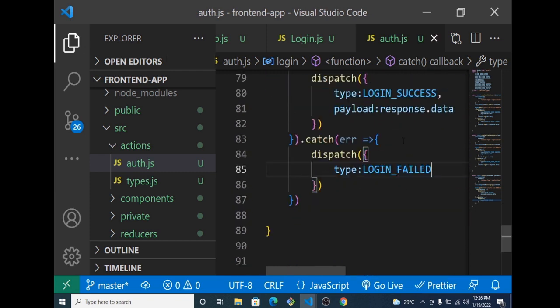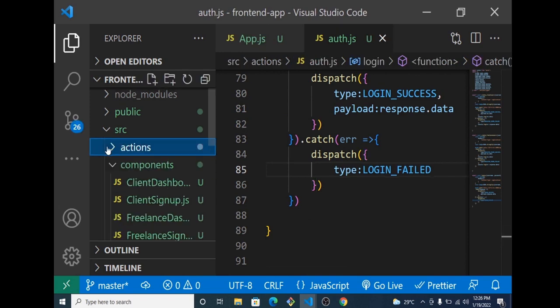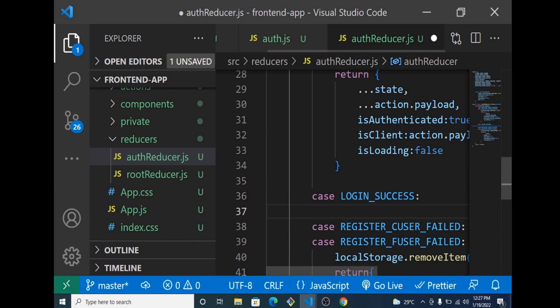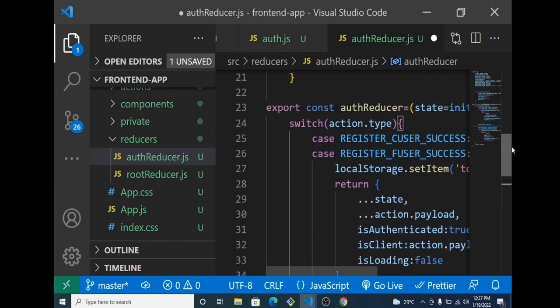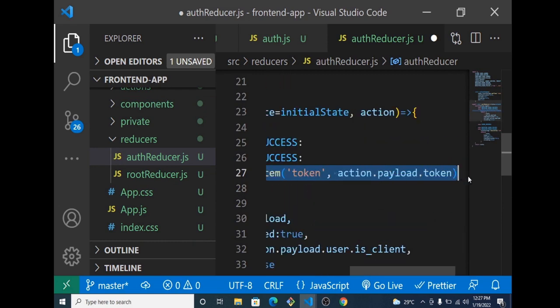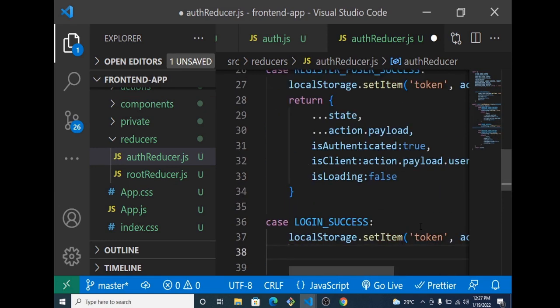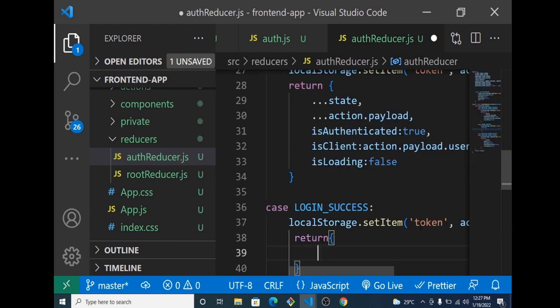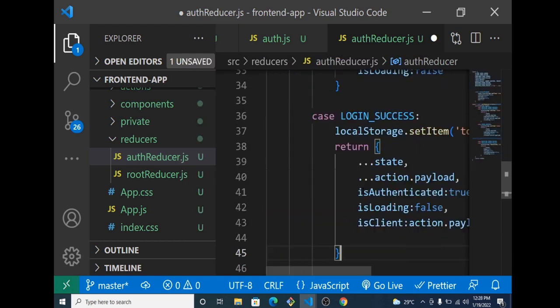So and then inside our reducer, our auth reducer, we need to handle the login. And similarly, if the login is successful, we want to set the local storage to the token, and also we want to return some values of the state.